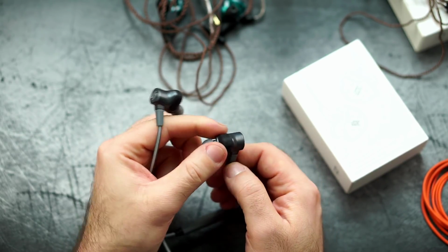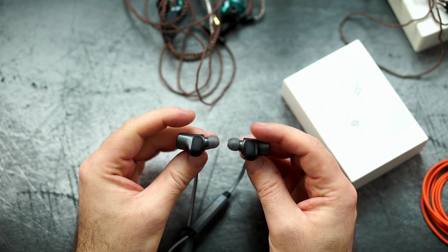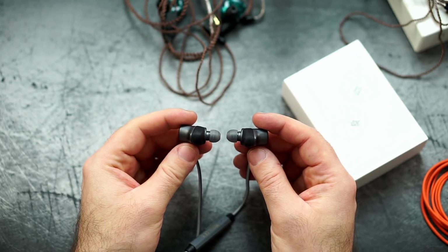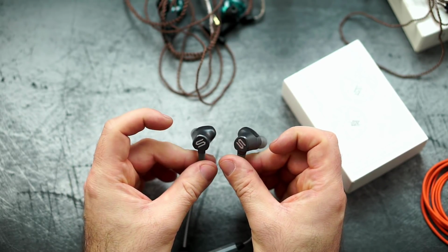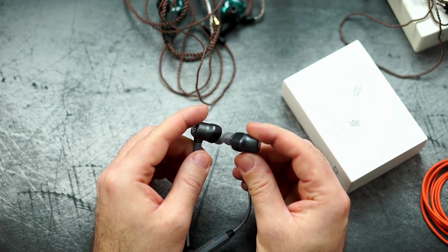I mean, if you use that plugin where the hook is bigger, then they were just as secure, but these are not quite as good. But they sound about just as good, a little bit different. But what these have actually for the 120 that they cost extra is a biometric sensor or something like that.